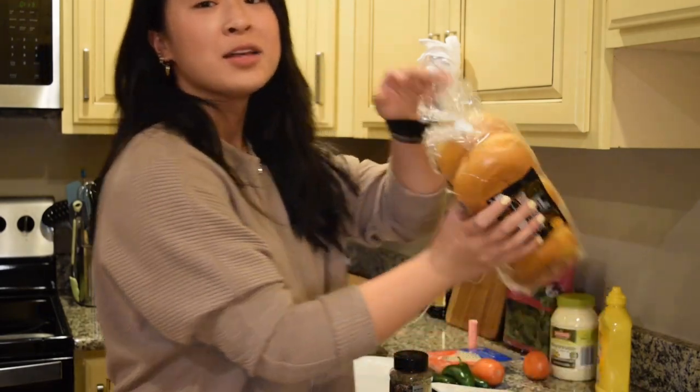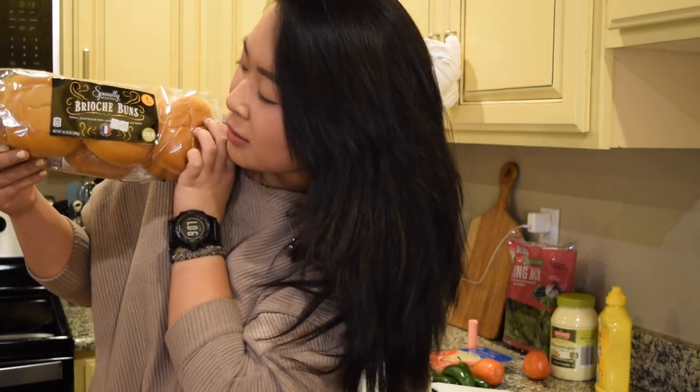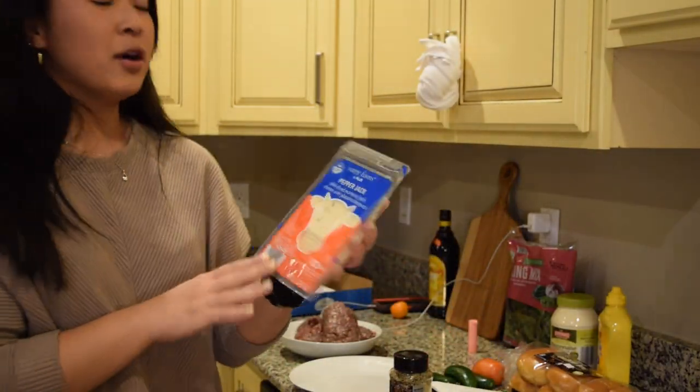Ooh. So I got the fancy buns. I didn't get the hamburger buns. I actually got the, is it called brioche? Brioche. Super yummy looking. Super yummy looking. And also the cheese that I'll be using is pepper jack.